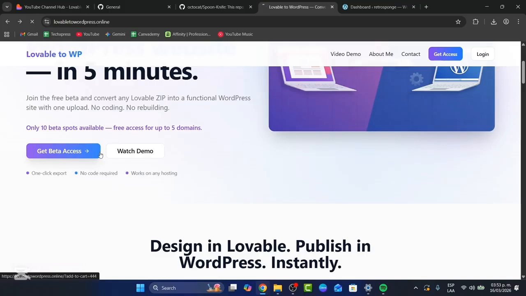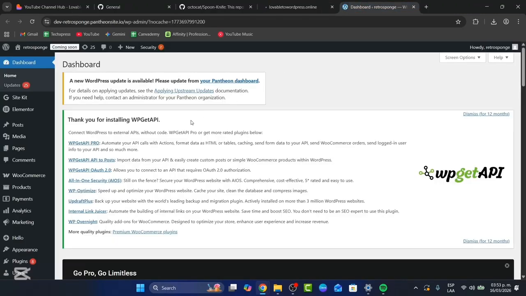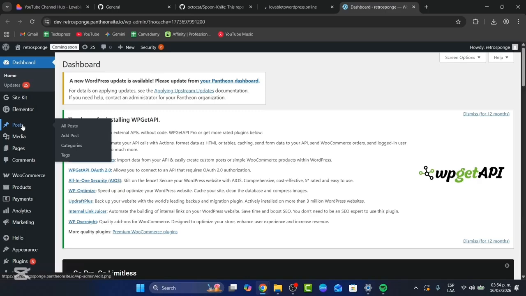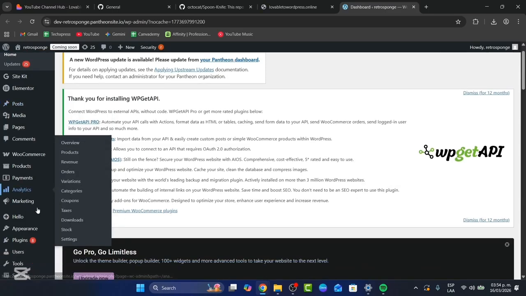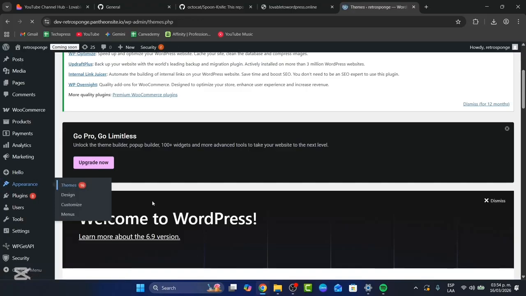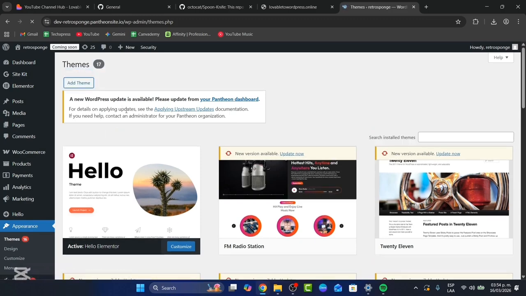If you are able to get started with Lovable, what you can do is make the installation and the testing. What we basically need to do is zip your final folder and upload it directly into your WordPress. By doing this, for example, focus on your WP dashboard, look for the option that says Appearance, look for the option that says Themes, and inside Themes, you want to upload your zip file here.